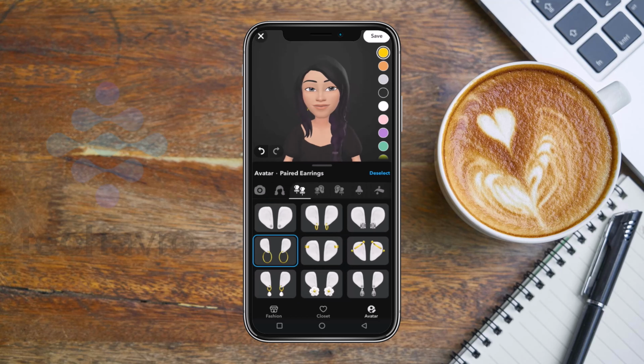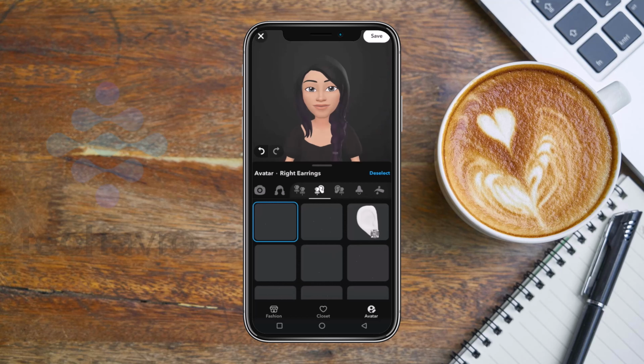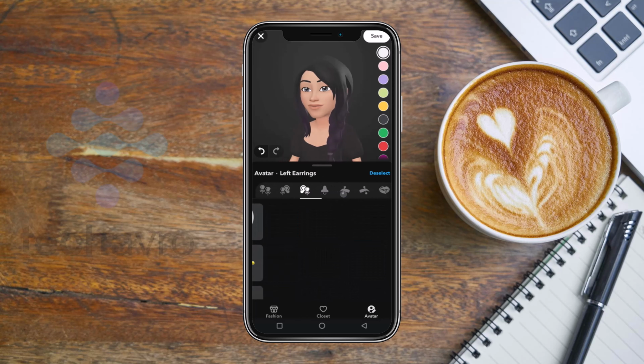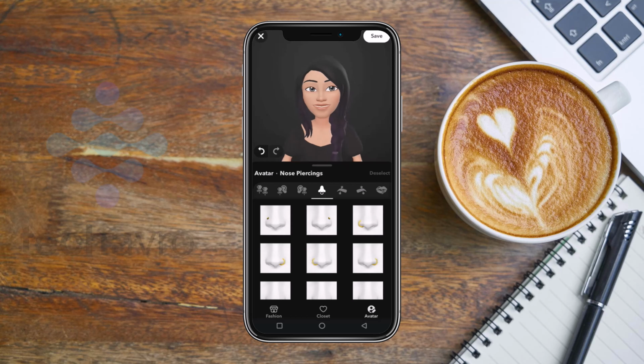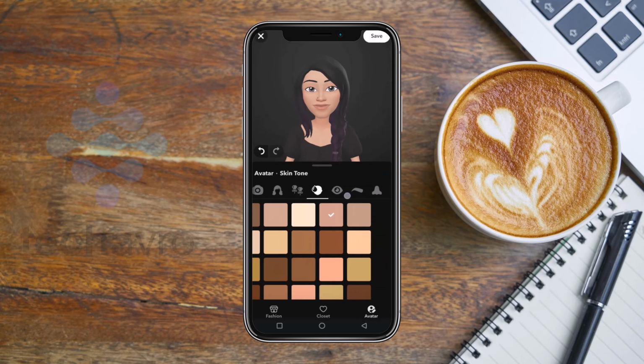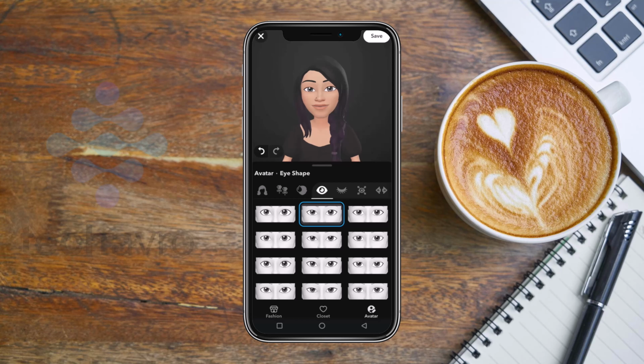You can choose the earrings. You can set the nose pin. After choosing all of these things, you have to press on save.